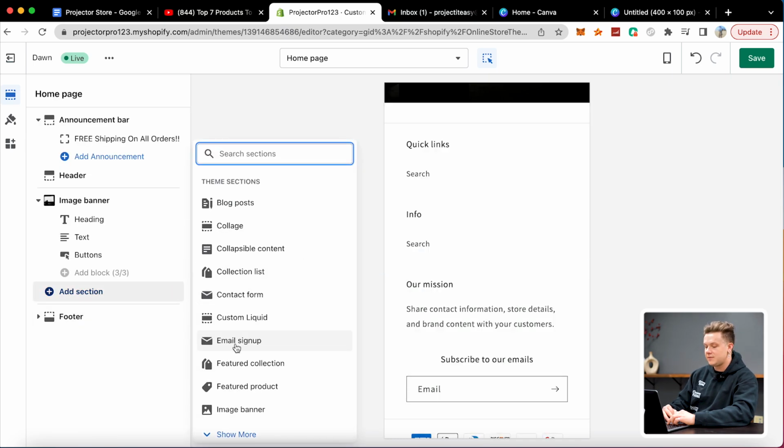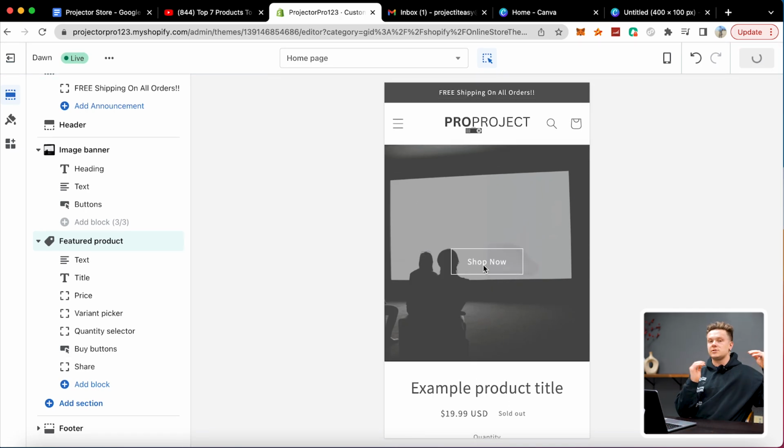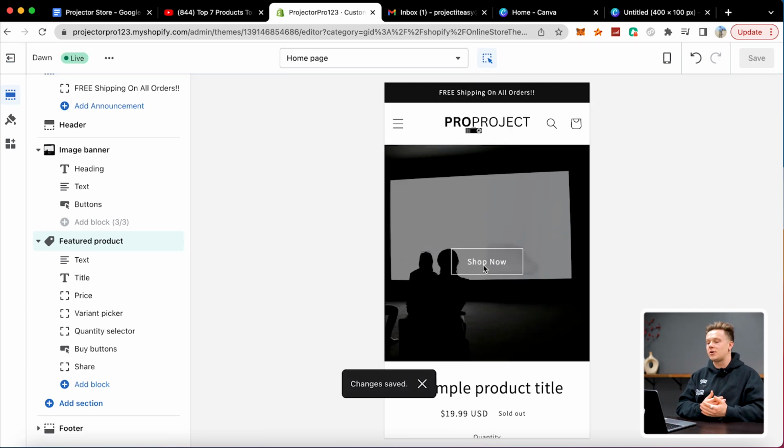And it's honestly even better to just add a product, add a featured product and put your product right there. So then whether somebody's on the homepage or on the product page, all they can really see is the product and the place to buy it. That's all you want at the end of the day, is for them to see the product and buy it.